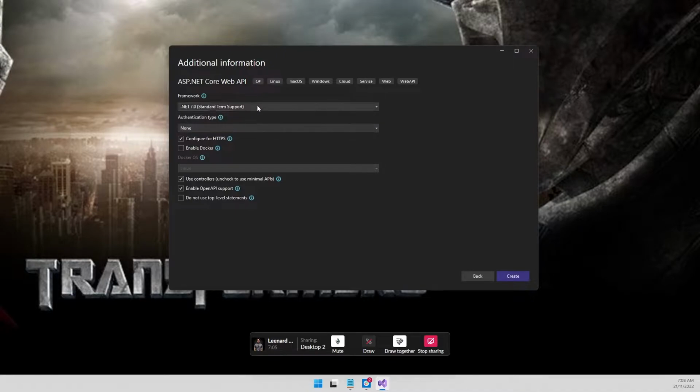That's why it's important that all the Visual Studios today must be updated. Then select .NET 7. Also here I'm going to explain a little bit about long-term support and standard term support. Long-term support, if you search in Microsoft, .NET 6 is supported, so it has support from Microsoft and should receive updates until 2026, something like that. .NET 7 is only 1 year.